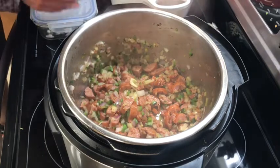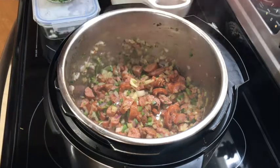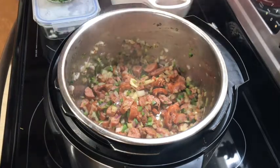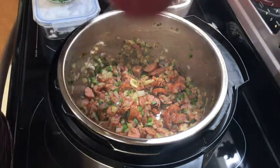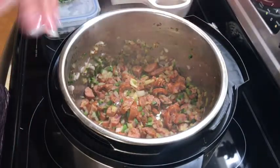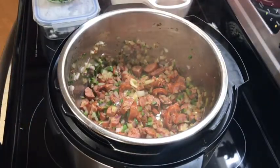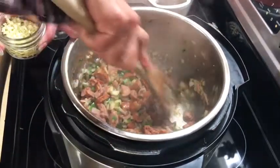Let me close my peppers. And now we're going to add a little fresh garlic. This is my garlic. Now, you can add as much garlic as you want. You can use garlic powder, fresh garlic, but I like to keep a lot of fresh garlic. I find it's really got a good flavor. So if you don't feel like chopping it, just use garlic powder.